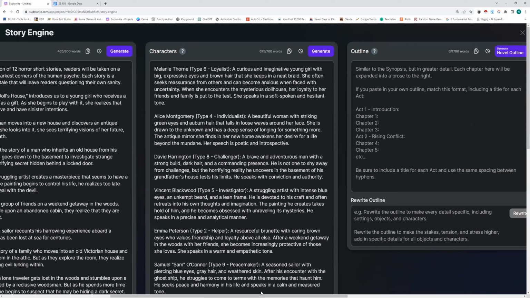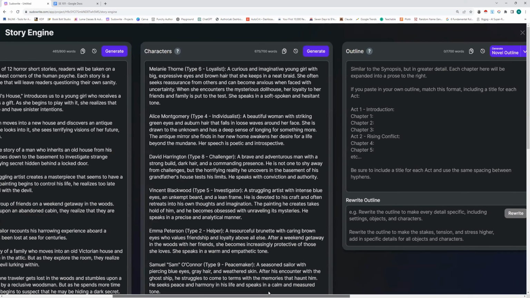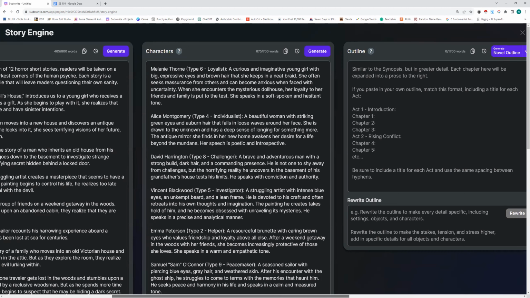Now, for story arcs, like your character arcs for the story, I actually don't put that in my character box. I know a lot of people do. And again, there's so many ways that people do this differently throughout all of Story Engine, so use the method that works best for you. I do not put my character arcs in here. I like the archetypes in here.